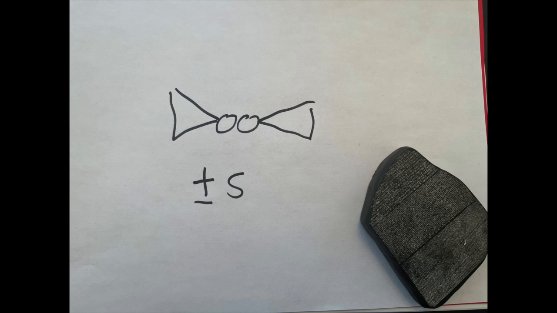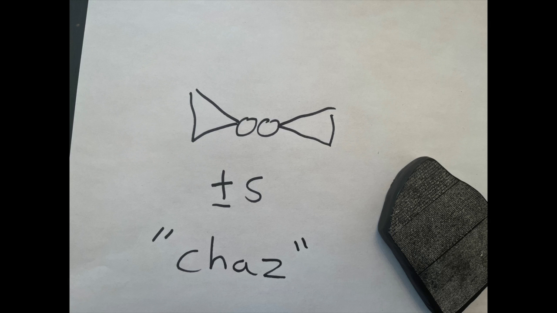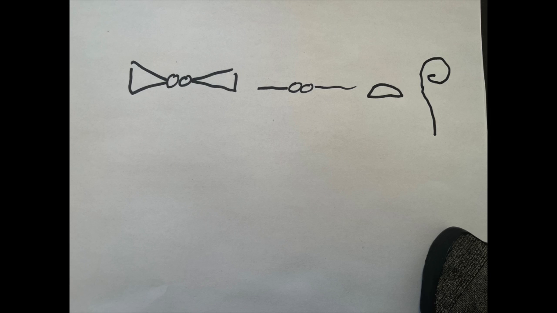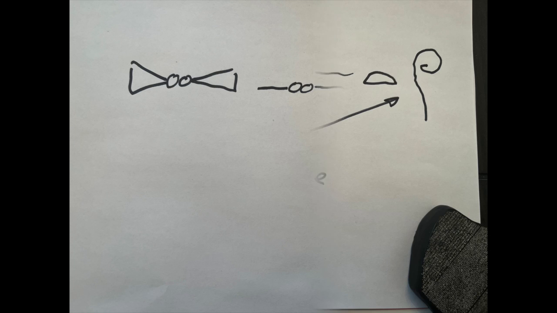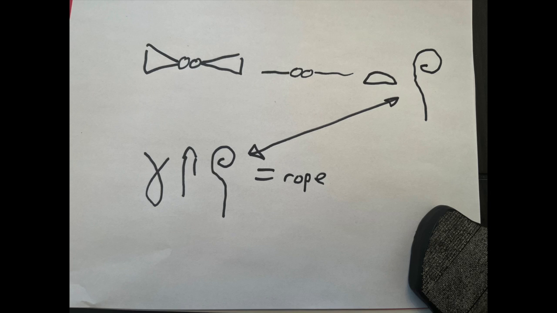So this bow tie-looking glyph is chaz. So it's the cha from the T, and the S without any mark is like a Z sound. So what you're actually looking at, and here we have cha'az, with the determinative glyph of a rope, right? You remember that? We did that actually in the word rope a few weeks ago.